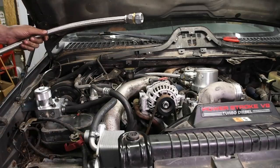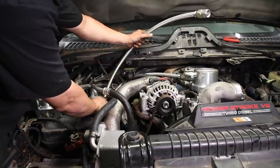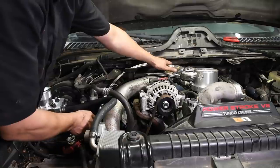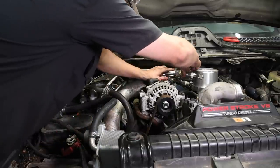Then the shorter line goes to the top fitting on the oil cooler and the 45 degree fitting on the cap. So now the rest is pretty self-explanatory.